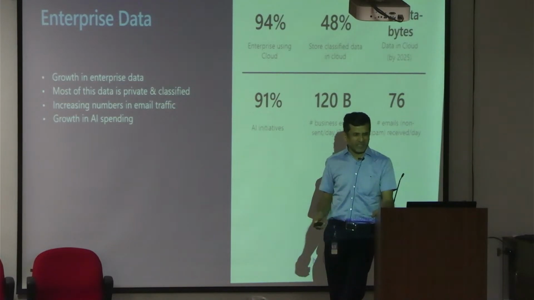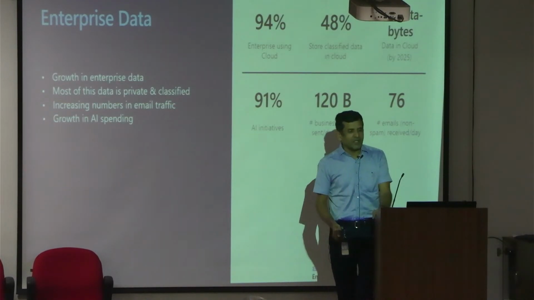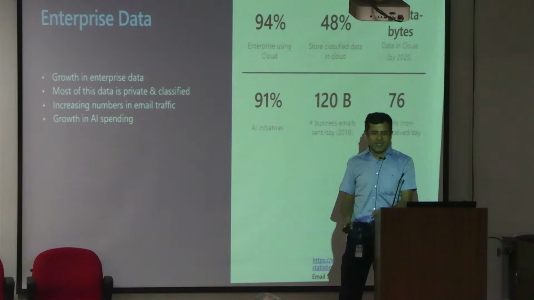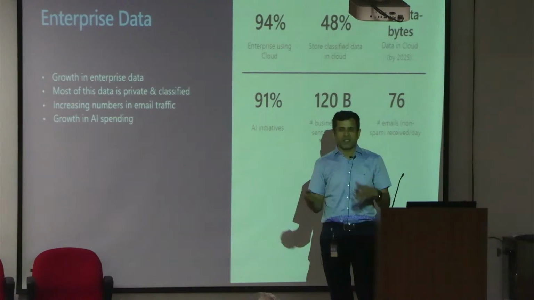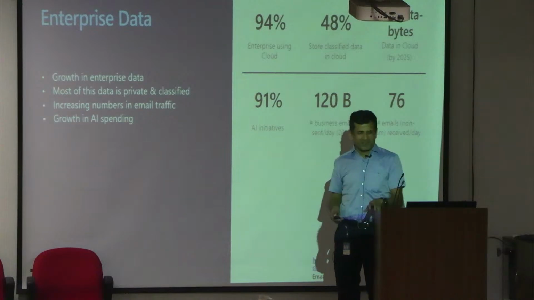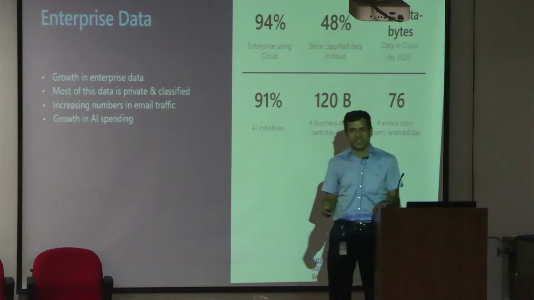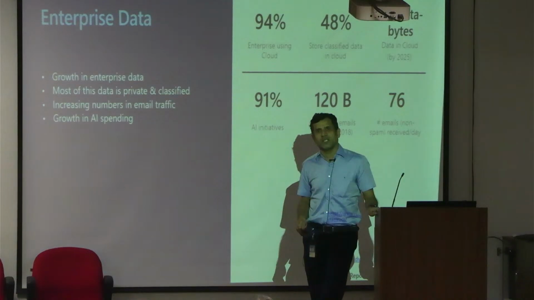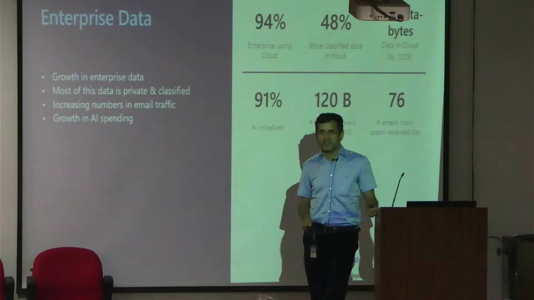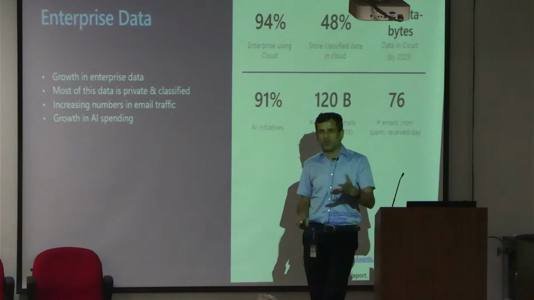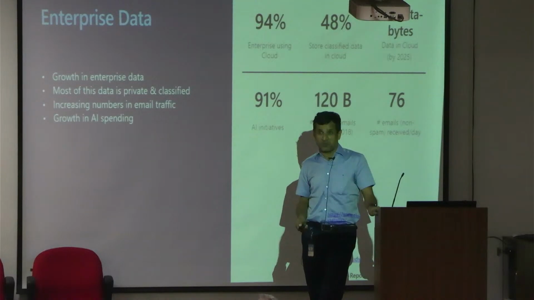And the number of business emails sent per day, this is a 2018 number and the reference here is 120 billion. A typical enterprise user like me receives 76 emails on average per day, which is a small number for me. Going through those emails and trying to say what my tasks for today are is a tough thing. That's why we need all this automation technique, where I can just go and ask the query and it should be able to give me the result.